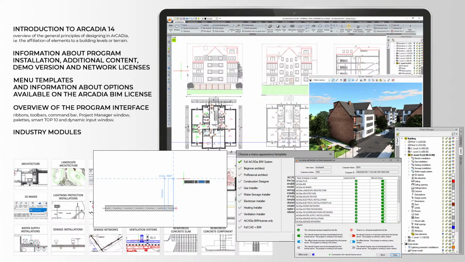No, exactly, Arthur. The whole point is to make it logical and intuitive so that the person using the program for the first time will not get scared of trying to go further and put off by something that is too difficult to understand. This is why we've got various templates within the program which allow you to set the ribbons and options to a different level of what you need, so it's not cluttered with everything in one. We have the beginner architect, installer of water, and so forth, and it specifies what they actually need. So I think from this point of view, we should be going in the right direction. But you're right, we don't want people to be uncomfortable with what they see, because that just puts them off, doesn't it?